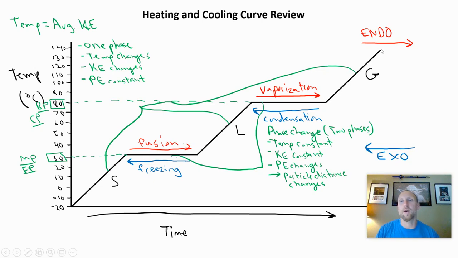But now if we flip things around and we cool things down, now we're slowing down. Kinetic energy is decreasing. Then when we get to our plateau here, our flat, now we start to come closer and closer together again. And then we start to slow down. Kinetic energy is decreasing. Come closer together. Potential energy is decreasing, and then slow down again. All right. So that's our heating and cooling curves in a nutshell, as quick and concise as I could make it.